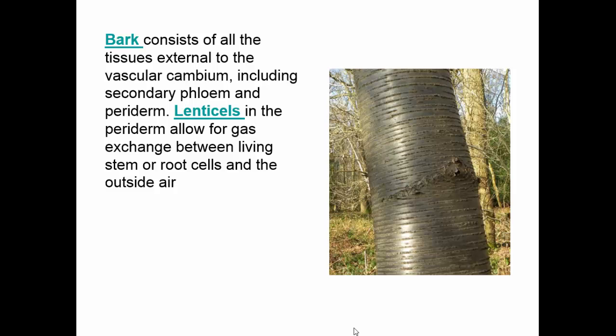Although bark is a very helpful substance in protecting a tree, even from severe natural disasters like fires, one of the problems is that the trunk of a tree does need some gas exchange. So an adaptation to overcome this problem are these ridges in the bark, known as lenticels. Lots of woody species have them, but they're especially obvious on species like this cherry tree, as well as some other related species like plums.